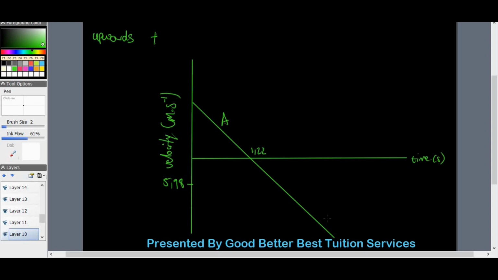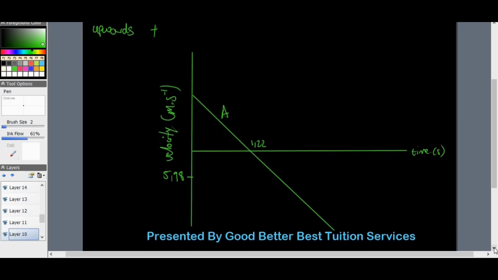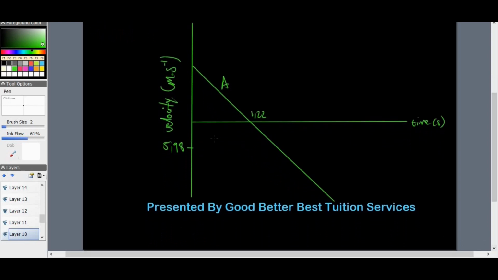So I've drawn this graph slightly a bit too low, but it's fine. I'll just have to go over the GBB logo. So now the graph is going to continue. I'm just going to extend this line through here. A goes all the way through, because A takes this amount of time to hit the ground, since it's going up first, then down, and B just has a straight downward motion like this, and then we just indicate with a dotted line.